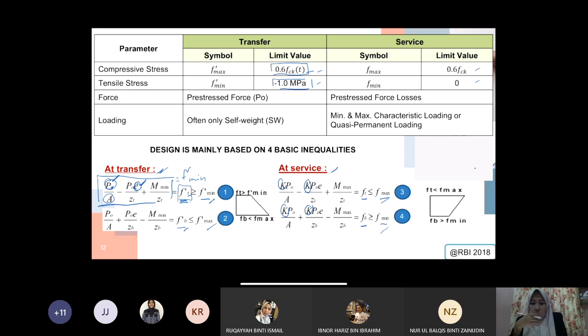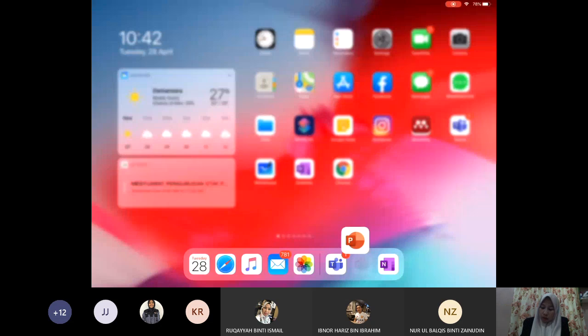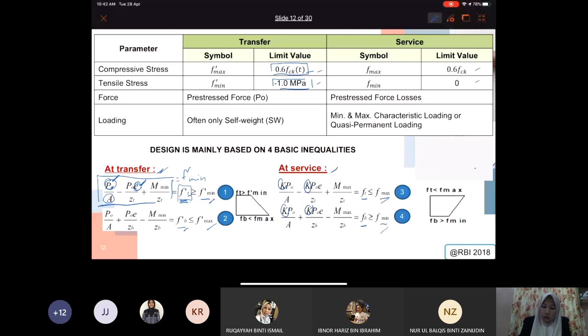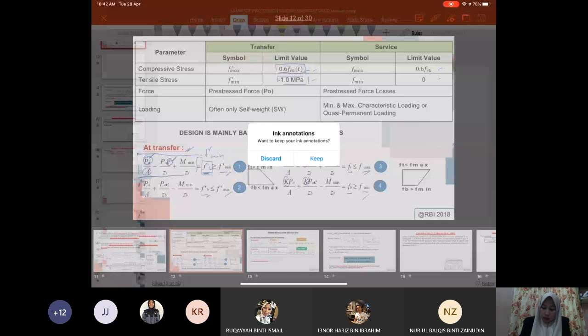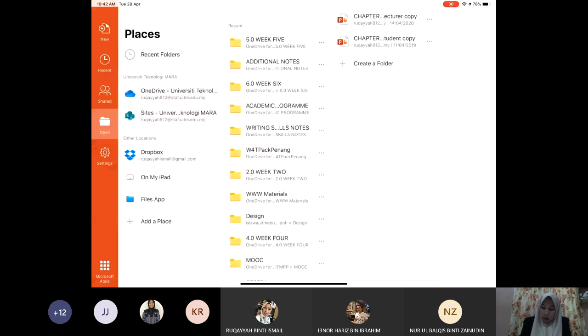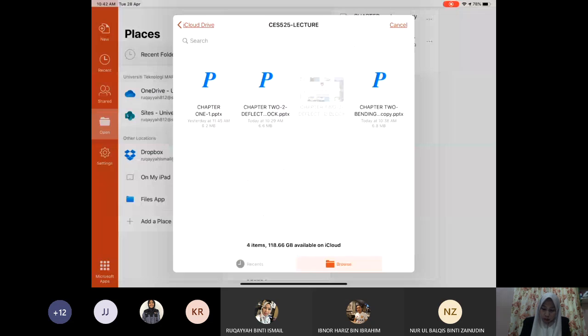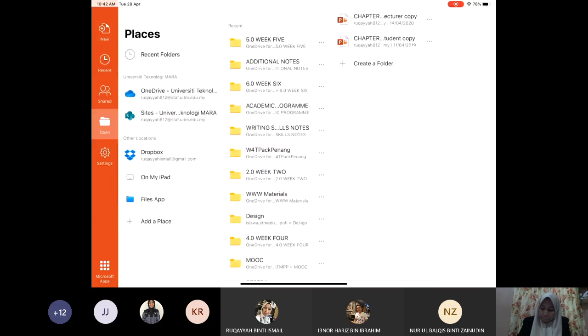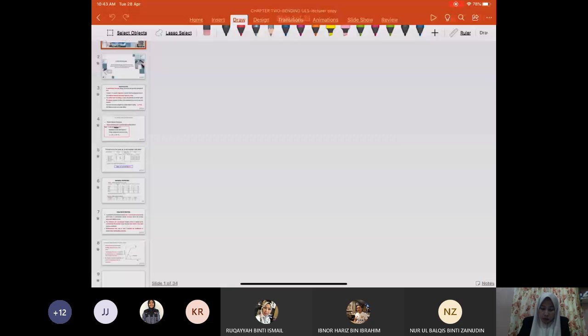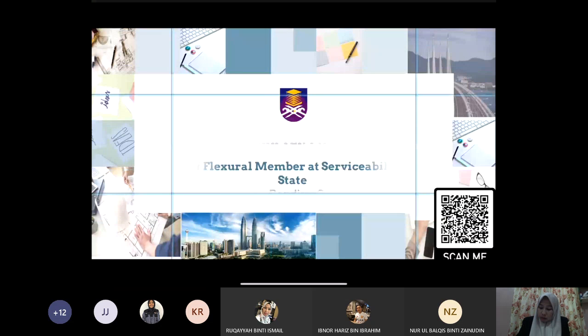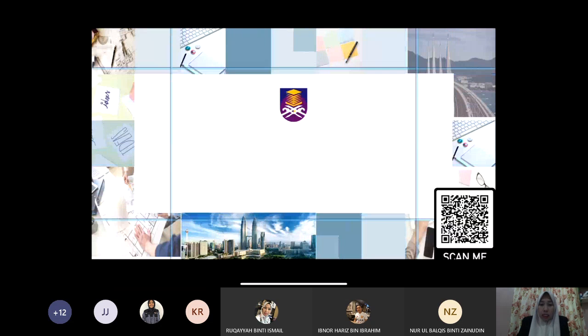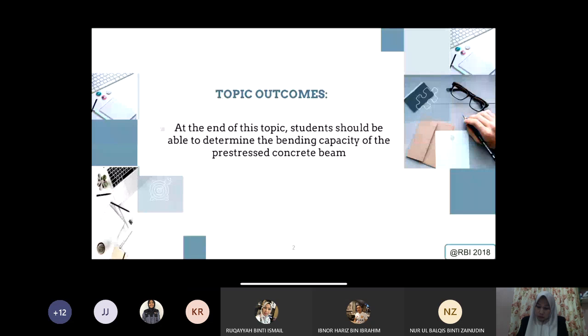And then of course after that you check your deflection and all. But another stage of pre-stress beam design is to check against ultimate limit state. Against ultimate limit state is where you are going to proceed with the bending check. So that is what we are going to do today. Then I can proceed with bending. I hope you are clear with the process.